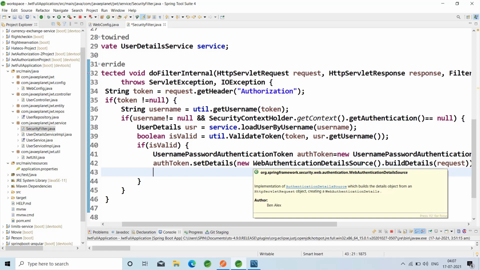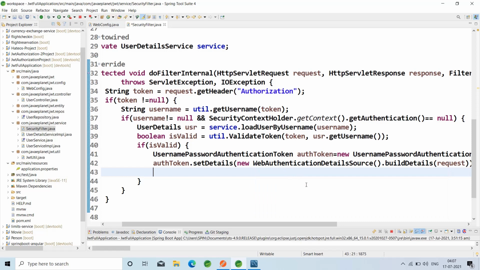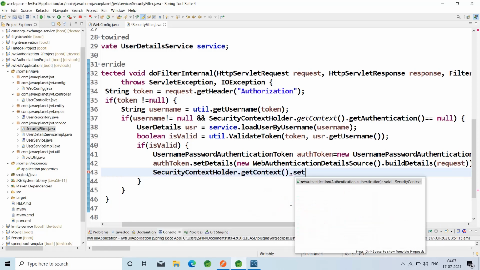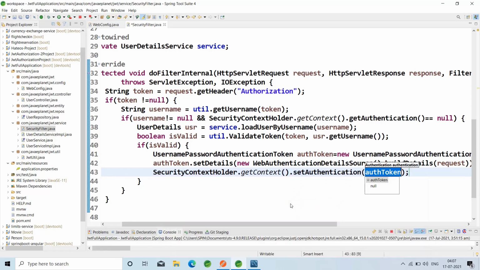That builds the object we are requesting for the authentication. Then the details will be built as an object. For that we are using the web authentication details source dot build, and we will set the authentication object. Security context holder dot get context dot set authentication and pass the auth token.